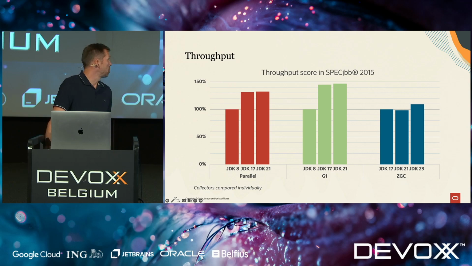If we move over to CGC, we see that we're not comparing JDK 8 because CGC wasn't around in JDK 8, but instead we're using JDK 17 as a baseline because that was the first long-term support release where CGC was fully supported. And then we compare it against JDK 21, where the single generational mode was still the default one, and JDK 23, where generational CGC is the default version of CGC. And as you can see, adding generational support to CGC gave us a 10% boost when it comes to throughput performance. So a pretty good improvement there, kind of what we expected and hoped for. So nice to see that progress.